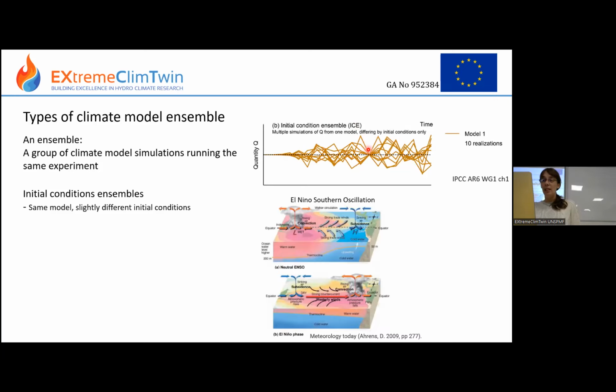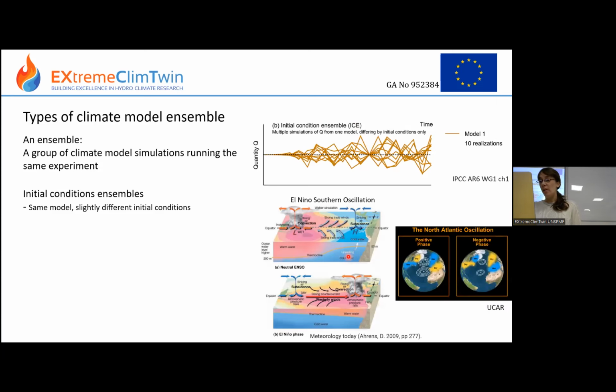of the atmosphere. The internal variability can come from things like the El Nino Southern Oscillation, or the North Atlantic Oscillation, or there are also things operating on longer time scales like the Atlantic multi-decadal oscillation, which is like a 60-year cycle or something like that. And also the weather is variability on short time scales.